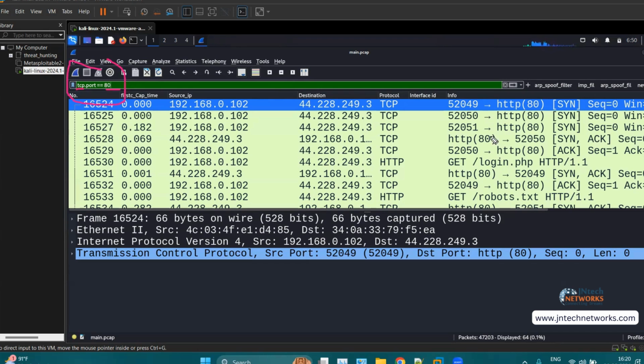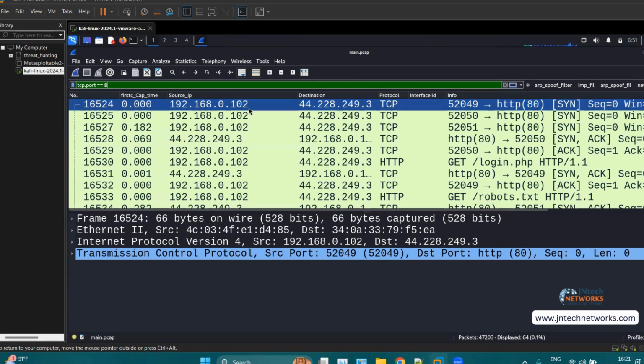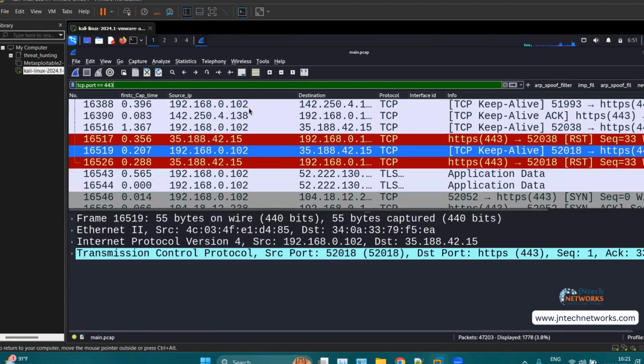top of HTTP. So we have this CCNA packet, and then we have some login HTTP packets here. You can see, these are TCP packets, but of the HTTP only, of the websites only. Same as we have these HTTP packets. And if I scroll down, same as you can see, all these TCP plus HTTP traffic. Same as I can put here 443 for the HTTPS traffic. Okay, so this is all HTTPS traffic.